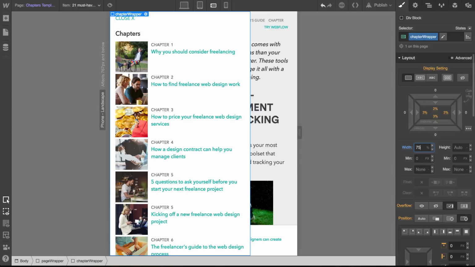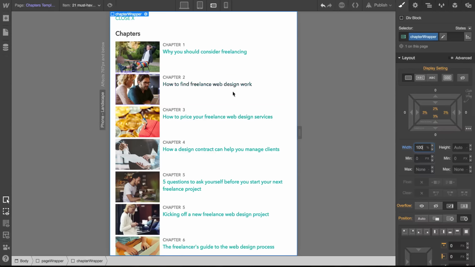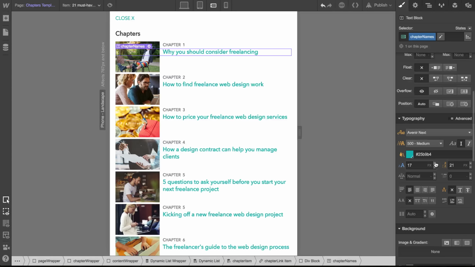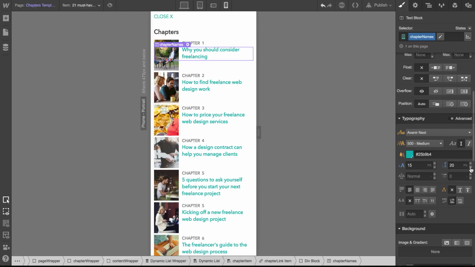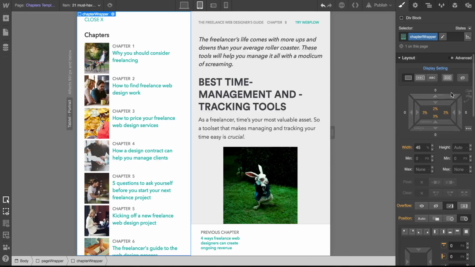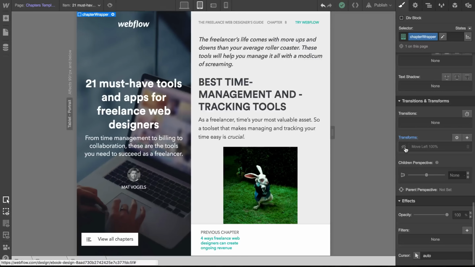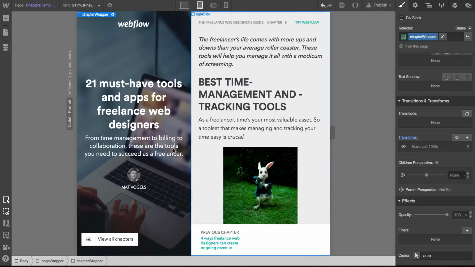On this screen, let's go a little bit bigger. In fact, maybe we go all the way. On this screen size, we want to take up the full width, which looks good. We can adjust the size of the text here. And then on mobile, it should look good as well. Again, we'll adjust the size. Now, what we need to remember in this case is going back to our chapter wrapper on tablet and reversing it back to its hidden away setting. So display none, and let's turn back on this move left. That will carry forward down to these other devices as well.